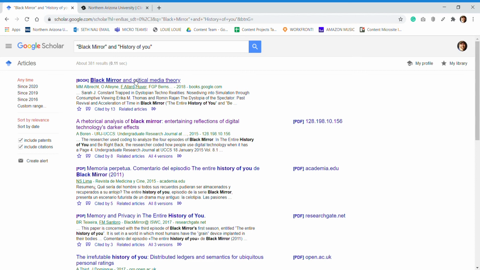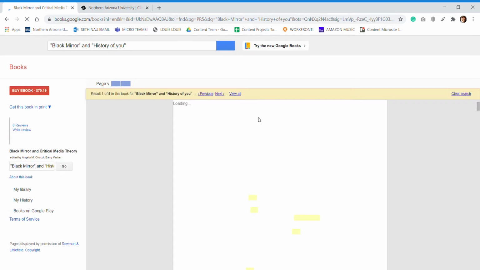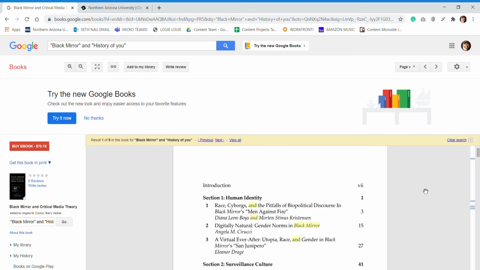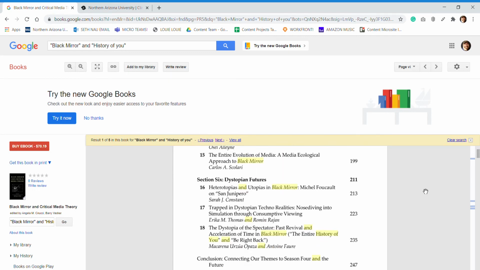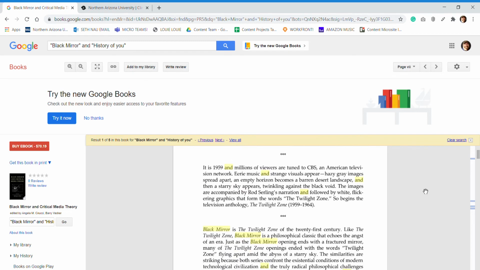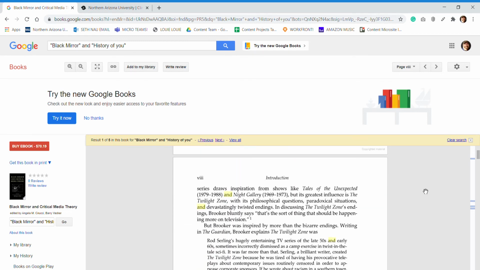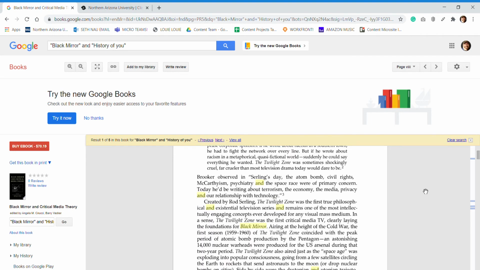In some cases, we might be able to get the book just by clicking on it and visiting the page. We might be able to view some of the contents and it might be helpful to us. It also might not be helpful to us depending on the situation. But pay attention to that, and if for any reason you ever have trouble accessing a source, we can go to the Klein library. So you can check on the Klein library to help you.